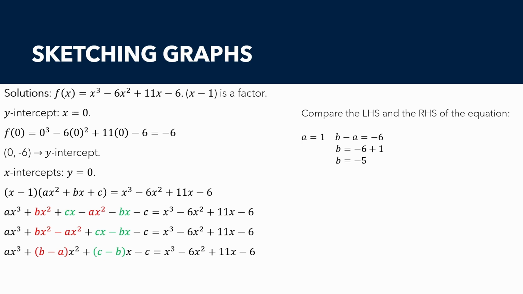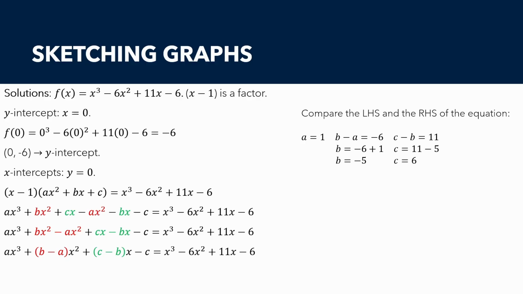And now I'm going to look at c minus b. C minus b, we multiply each by x, and on the right-hand side, the only other value that's multiplied by x is 11, and hence c minus b should equal 11. Solving, because I know what b is, I get c is equal to 11 minus 5, and c is equal to 6. Now, that quadratic expression that was general can be a little bit more specific, because I know the values of a, b, and c.